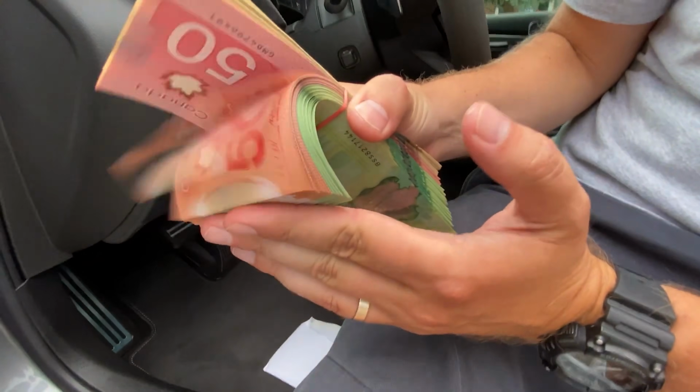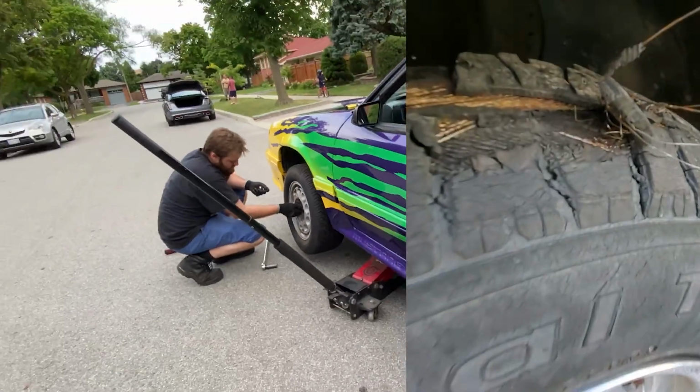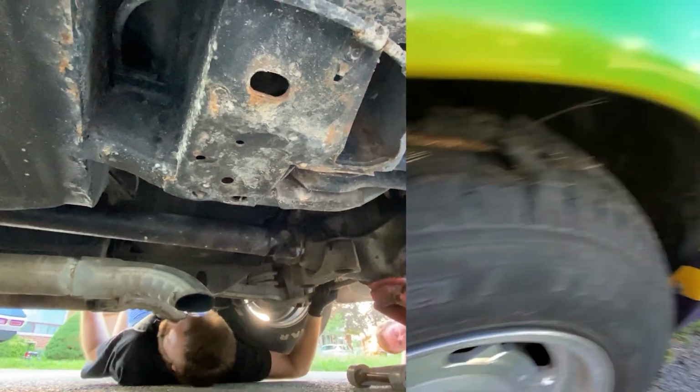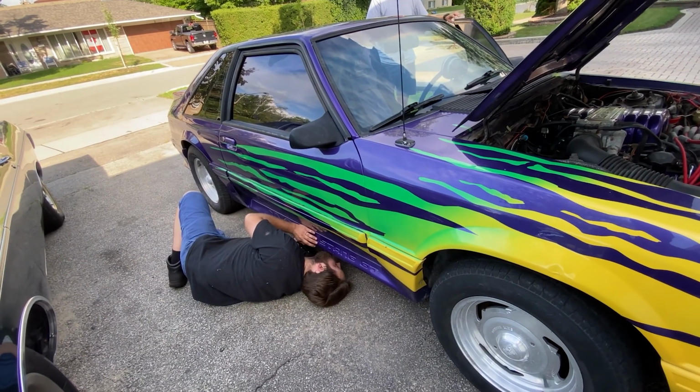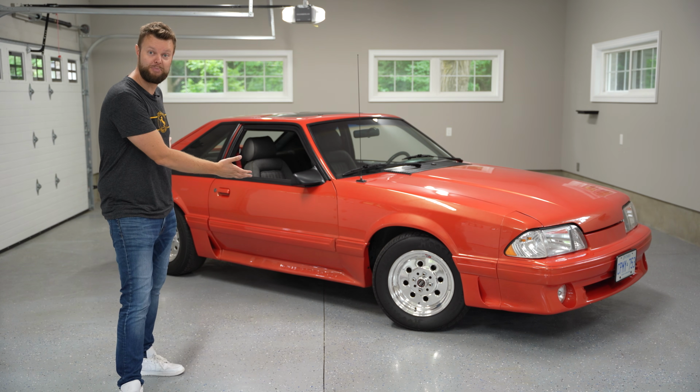However, I bought this for exactly $5,000 and needed a ton of work, had a lot of rust, questionable modifications, over 10 previous owners, including a mileage rollback, leaks from every possible gasket and seal, and most importantly, an incredible paint job. And I've corrected that now with this paint job.